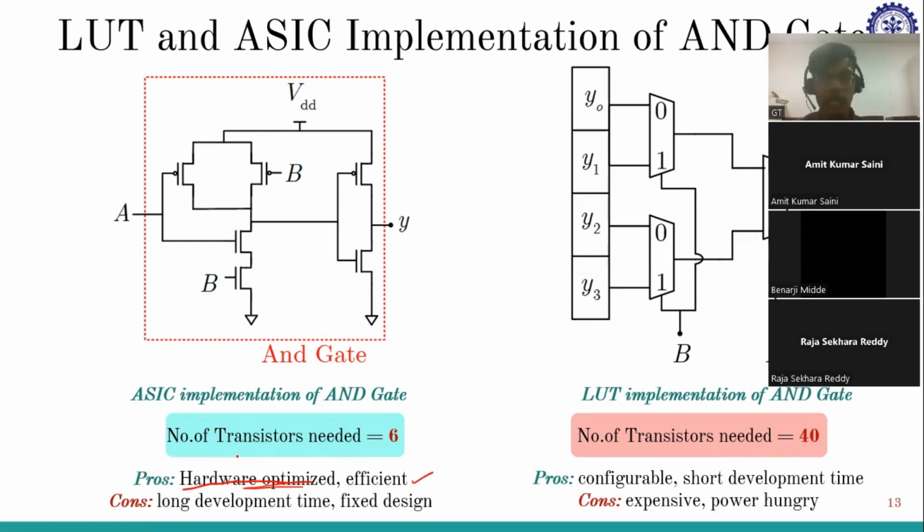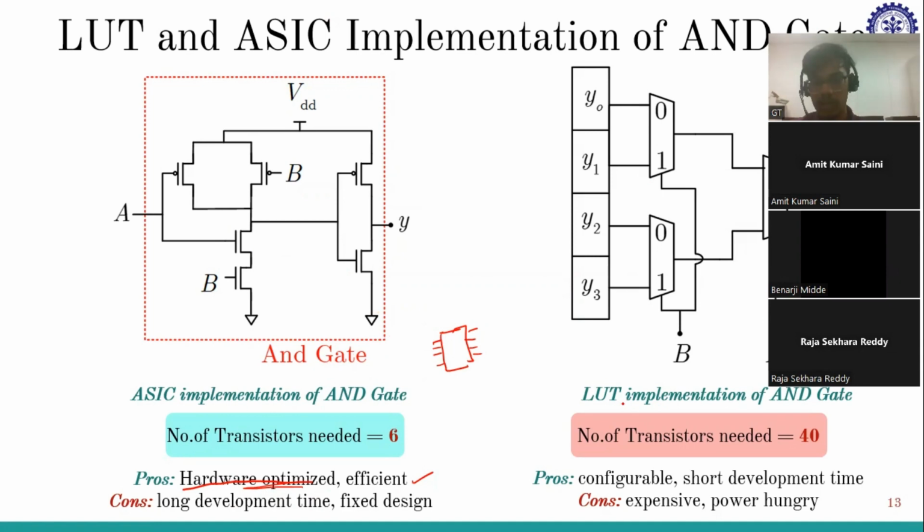So it will have very little loss and it will be highly efficient. But to make whatever chips you see with the pins, you have to make the layout and send it for fabrication, and it will have a very long development time, and the design is fixed. Once you have made the IC, you cannot change the design, right? It will be only for this NAND gate, but you cannot change it.